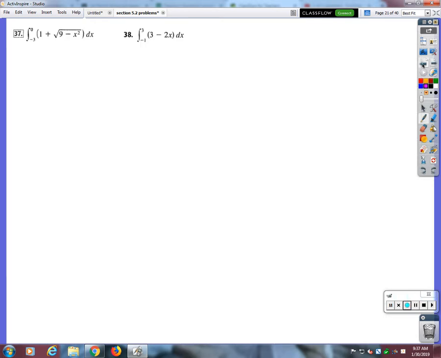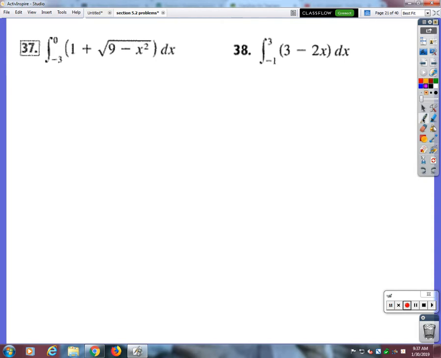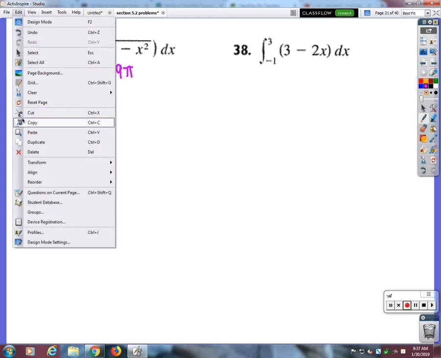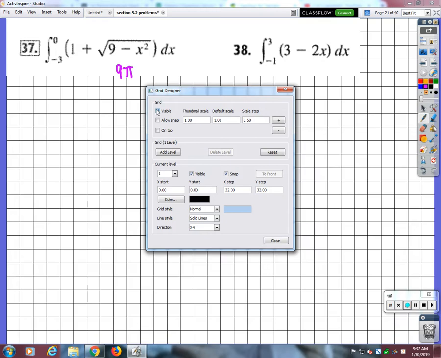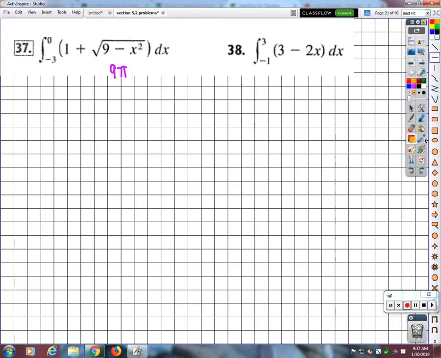Okay, 37 is a great question. Let's go ahead and jump to that, because what Payson is assuming here is that this is a semicircle with a radius of 3, which is correct. So the whole circle would have an area of 9 pi, right? But you got to kind of really look at the graph here. Right, so for one thing, it's from 0 to -3, okay? This one?